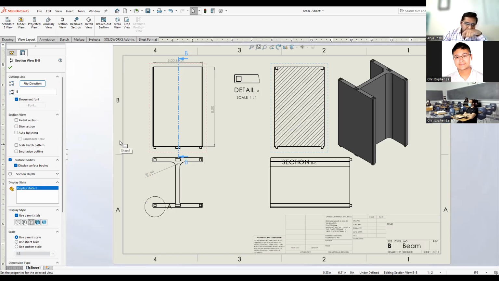Okay. Basically what the section view did in this case is it sliced the I-beam in half at the midpoint, and it gives you the image of that slice, right? So the reason why you would want to do something like this is sometimes you don't see certain types of geometries.